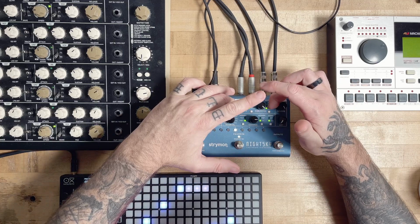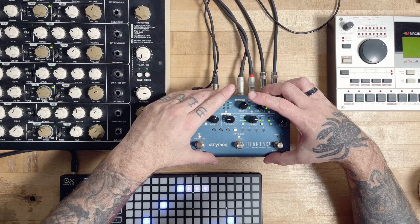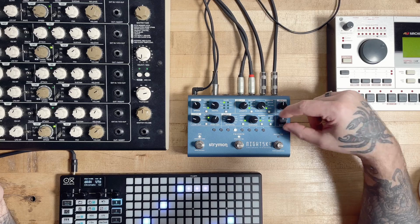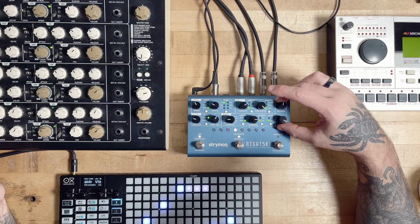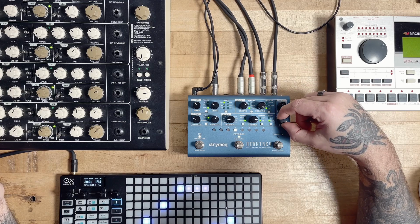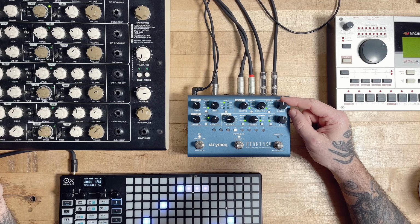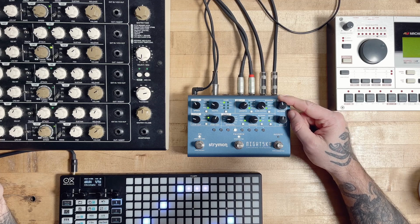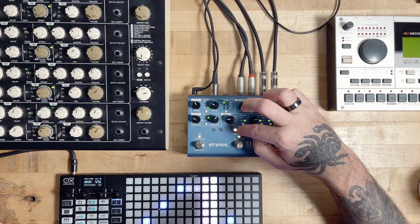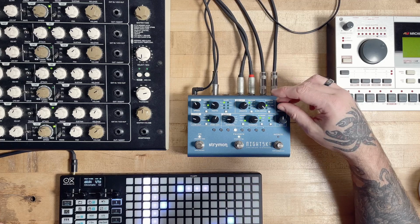So this is your first part, where you basically decide how the Nightsky will sound, what they call the reverb core. Next to it, you have your dry and wet knobs. I love when pedals have this, because I can use it at the end of my chain, and I have my dry signal, this is unity and this is plus 3 dB. I can use it as a send effect, because I will have my dry signal and decide how much of the reverb signal to blend in. I wish all the pedals worked like this.